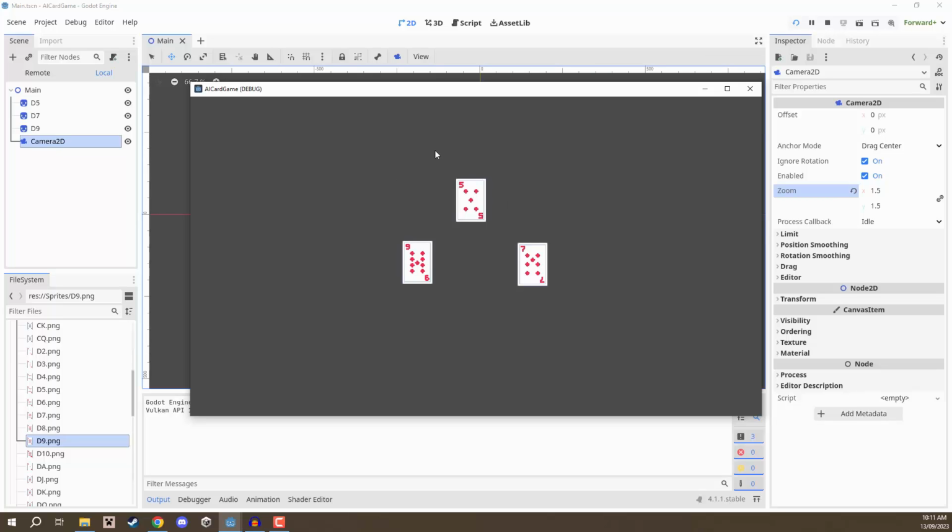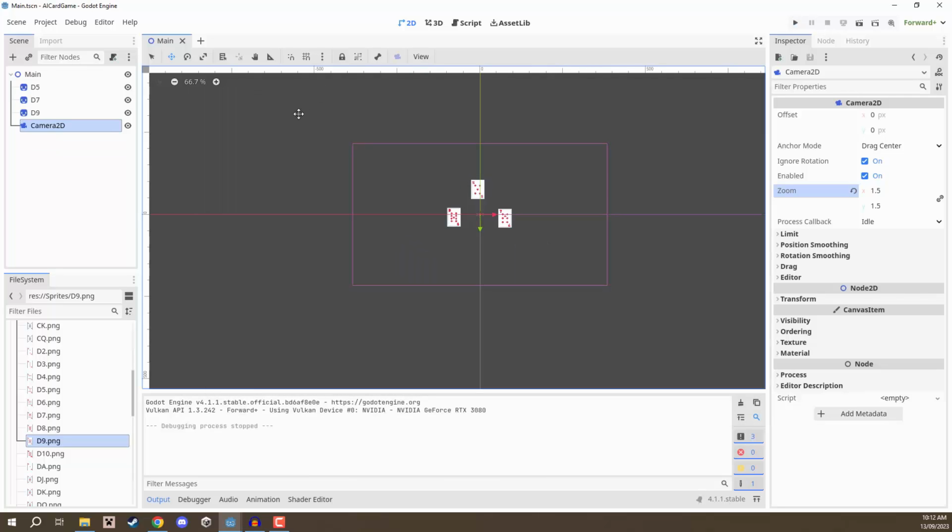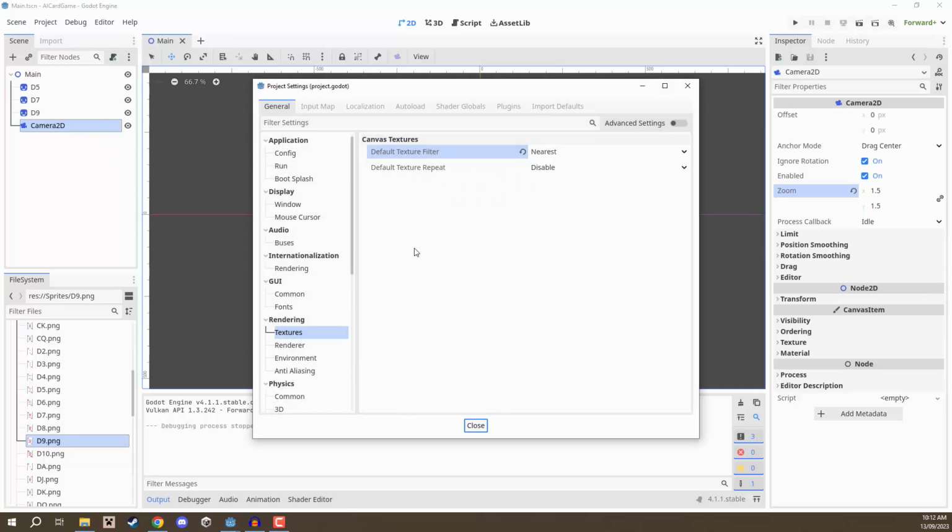Something else is that the background is, well, gray. And generally, if you're playing cards, if you're playing poker, you probably want it to be on a nice green felt backdrop. So let's do that as well. Now to do that, I feel like the easiest way, if you are just having this game as your project, is to go up to Project Settings, and then we can go down to where we have our textures, and underneath that you see Renderer.